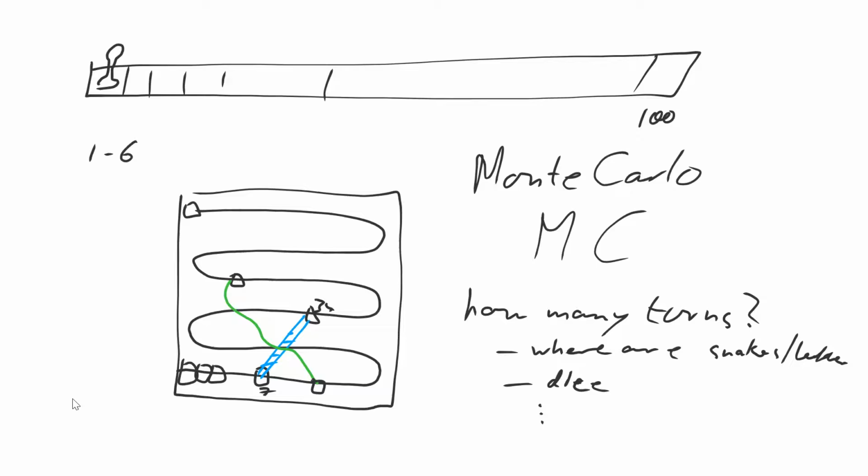We can analyze the game, but we can do more than that. Say I find out with a certain setup of my snakes and ladders board, it takes on average, I don't know, 30 turns, okay? Let's say I'm going to have my 4-year-old nephew visit, and 30 turns, no way he is that patient yet. But he has heard about snakes and ladders and wants to play it. So I could ask, how do I need to modify the game so that it takes only 10 turns on average? Maybe I need to add a few more ladders, right?